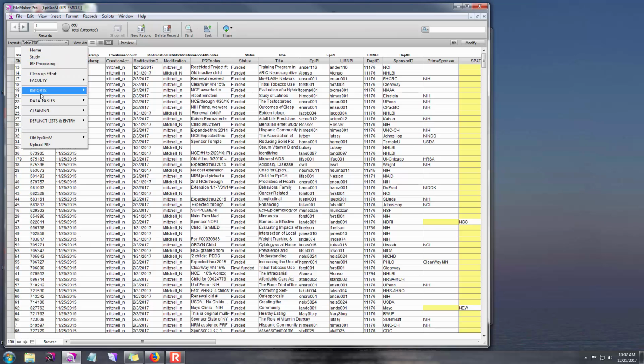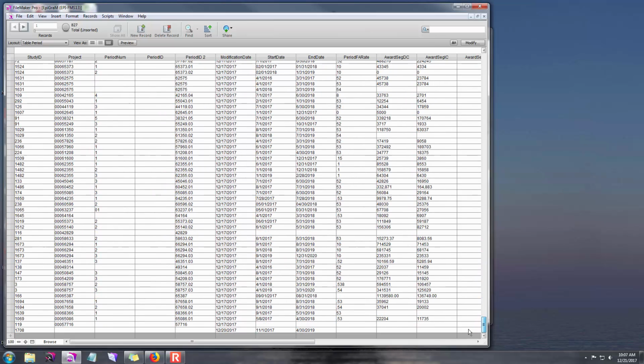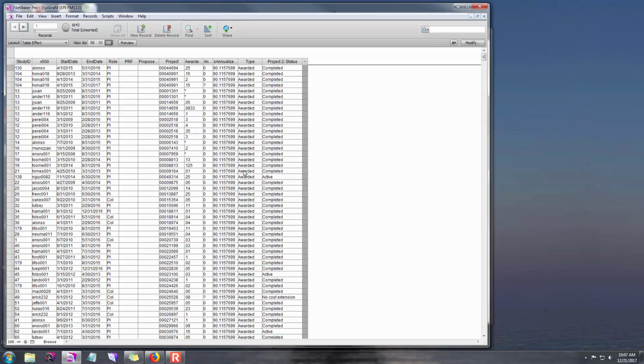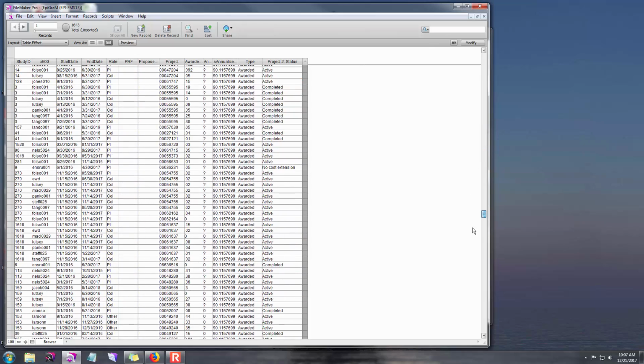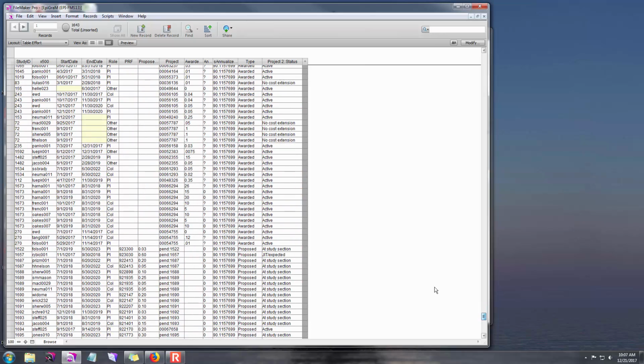But there are tables for IRFs, PRFs, studies, awards, projects, periods, and effort. This is something you may use for cleanup. You can go into these tables and, well, it looks like this, that doesn't surprise me. The budget period tables are looking really clean. In the effort tables, there are some missing things, and this is something I use for cleaning up. For example, there's no end date for this project. No end date was listed for this faculty effort.